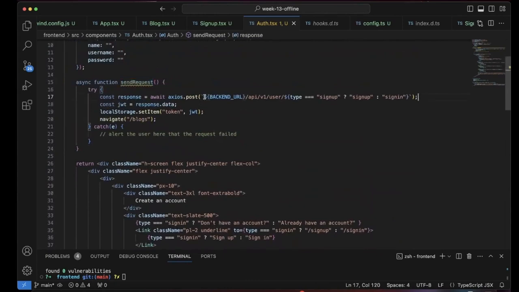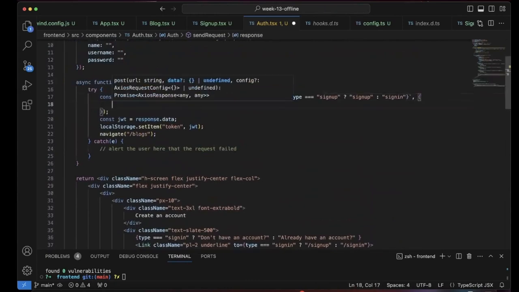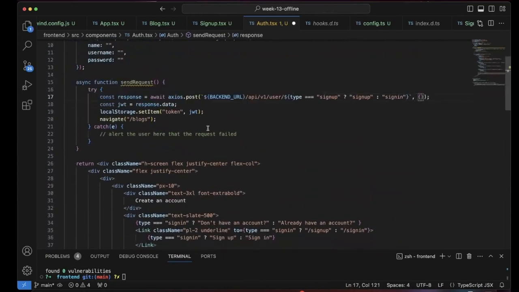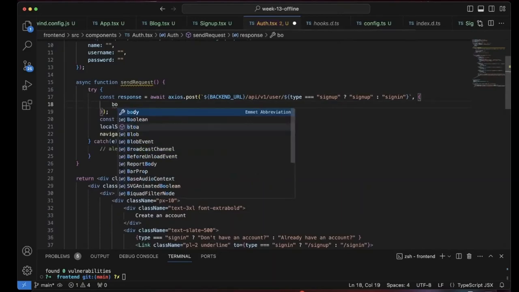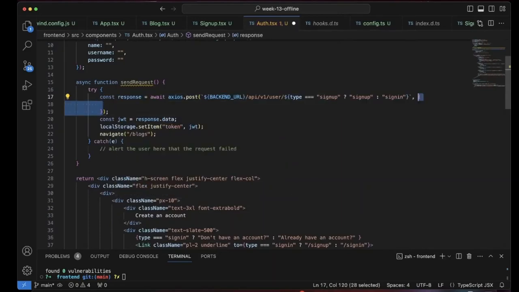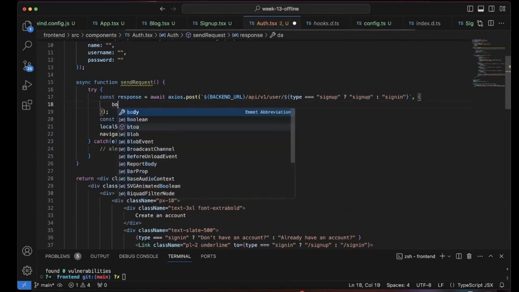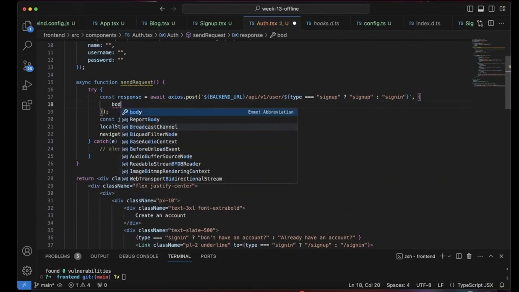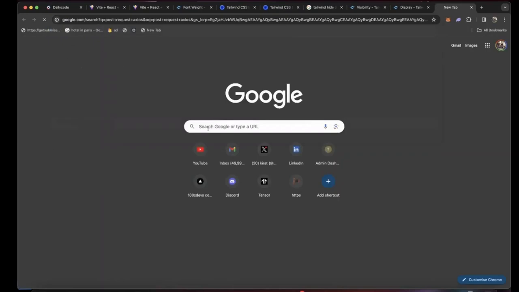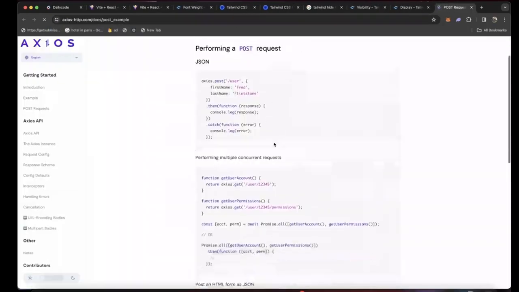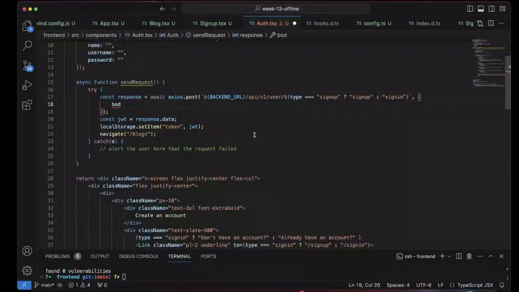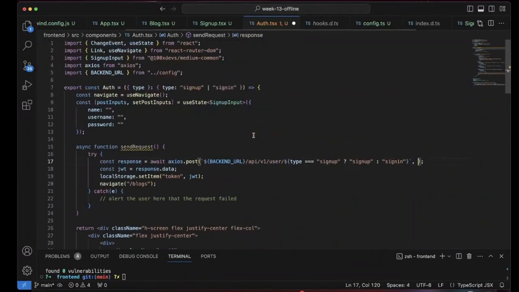Lastly, what should you send in the body? I think just send the data right here. Post request Axios. Let's Google that really quickly. Yeah, you can just pass in the body, which in my case is going to be the state variable that we had, which is post inputs.